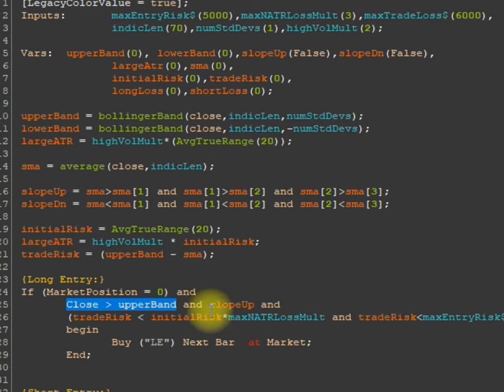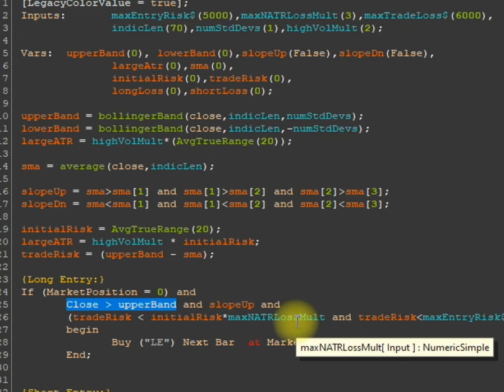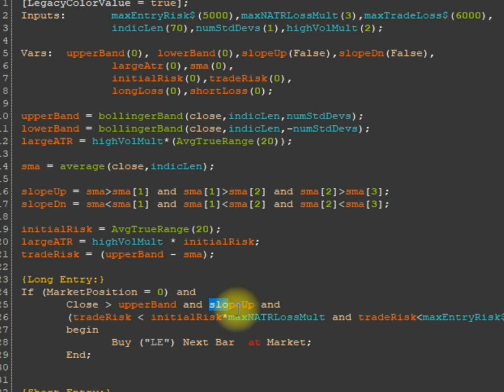And you're saying, well, that's nothing original, George. You've talked about that in many books and many videos. Well, we've added another key concept here, and it's the slope up. Slope up is a Boolean. It's conditional, and we can define that in EasyLanguage by setting it to false. We don't put a 0 or a 1 there. We set it to false, and that makes it a Boolean variable, so it's expecting to be either true or false.